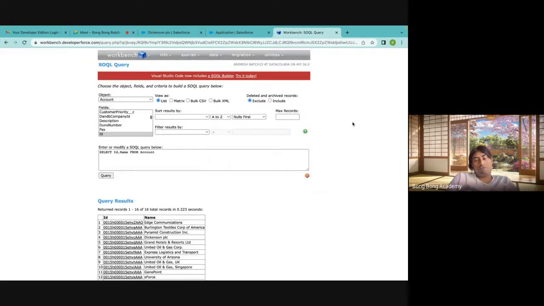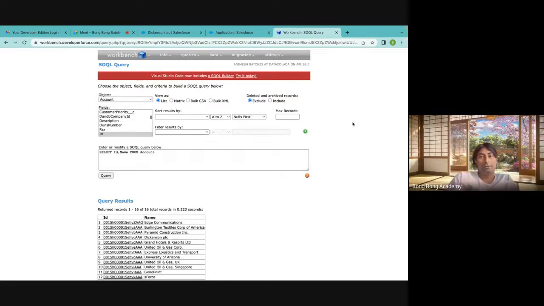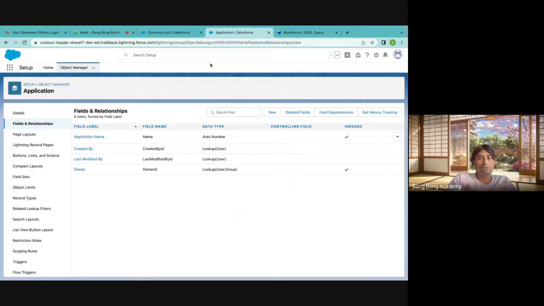Thank you, sir. So this is how every row will have its ID. Every row on every object will always have a Salesforce ID. The name field can also be made auto-generated by just changing the data type, wherein that will stop being a user input, and that will become an auto-generated ID. Okay.